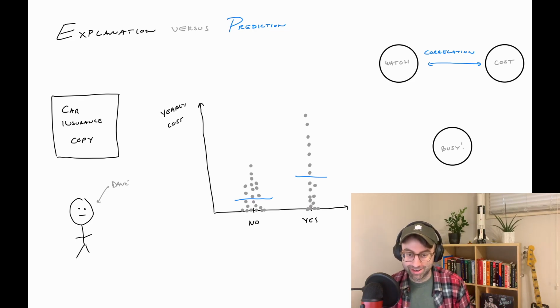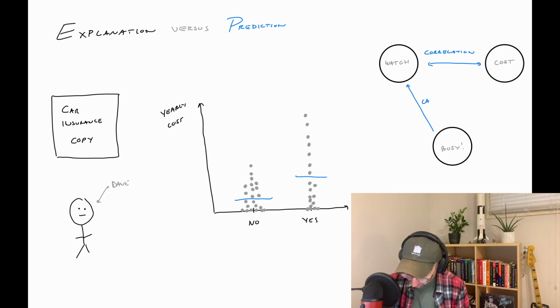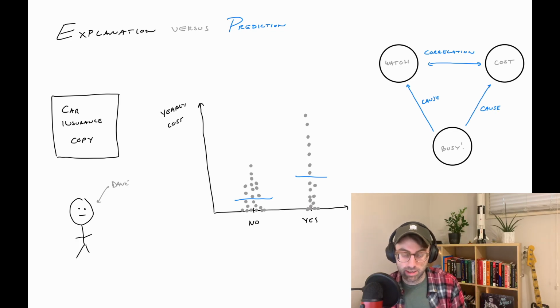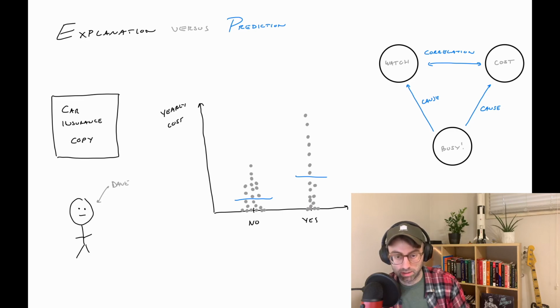What's really going on here is there's a lurking variable or a confounding variable, which is that people that wear wristwatches, probably more than those that don't, have a necessity of being in certain places at certain times. That is, they're busy. They're in a hurry. So being busy causes them to wear a wristwatch. Coincidentally, it's a really bad idea to be in a hurry when you're driving a car, and you probably get into more accidents. So being busy is probably the thing that causes the accident. So I would be a fool to throw away my watch, again, unless you think it's a poor fashion decision.